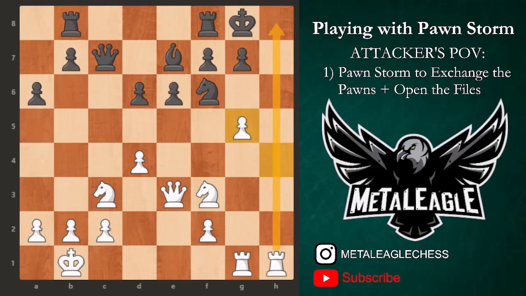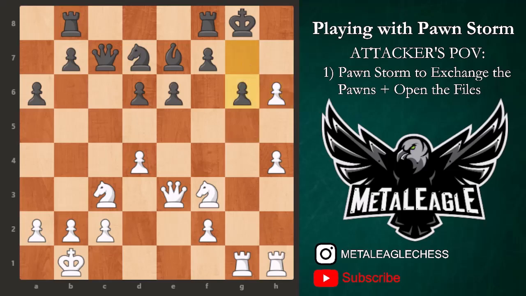If after g5 moved by white, black still just decides to move his knight away, for example, knight h5 or knight d7, of course, g takes h6 would open the file. Even if black decides to close the file with the move g6, h5 still allows white to penetrate. And when the files are open, the opportunity for white's attack will overwhelm black in this position.